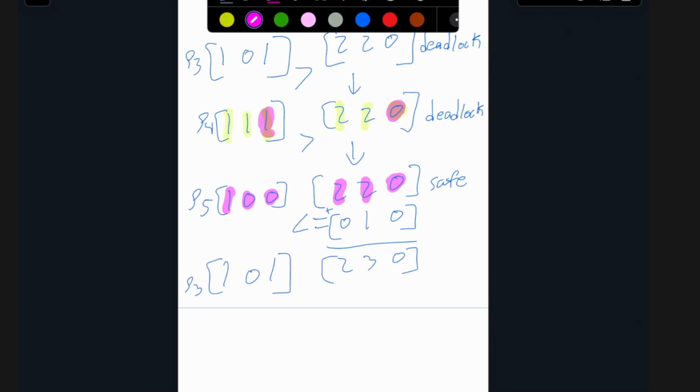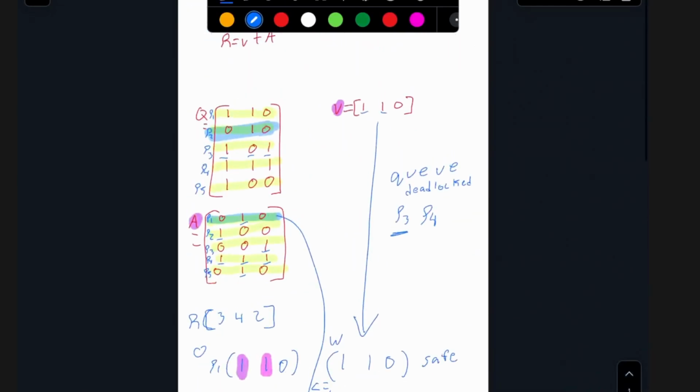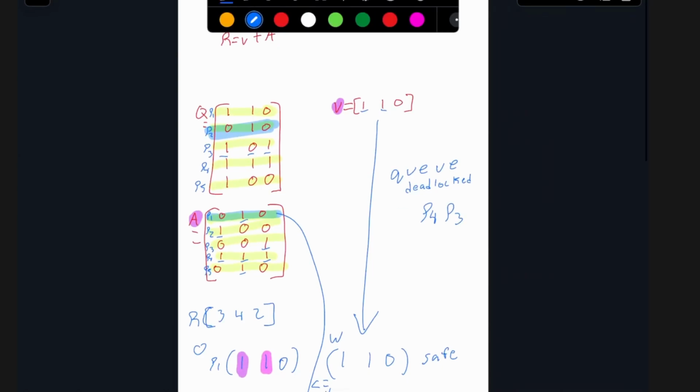So 1, 2, that's safe. 0, 3, that's safe. 1, 0, that causes a deadlock right here. So that's still deadlocked. And I'm just going to move P3 to the end of my queue.